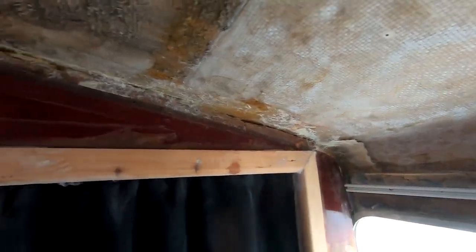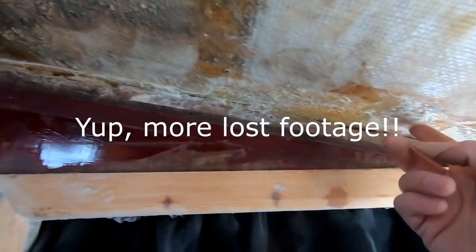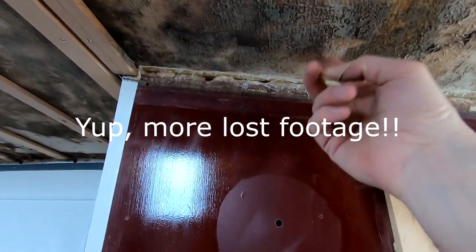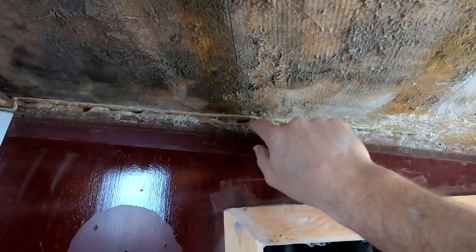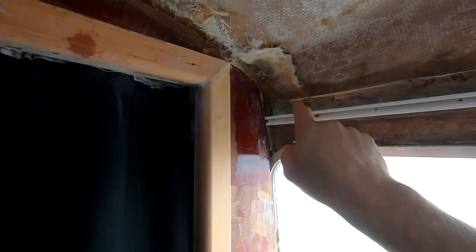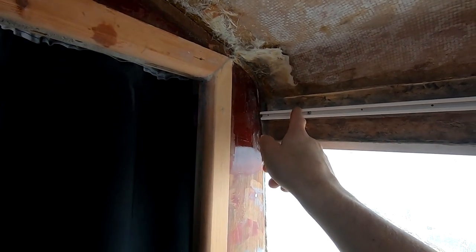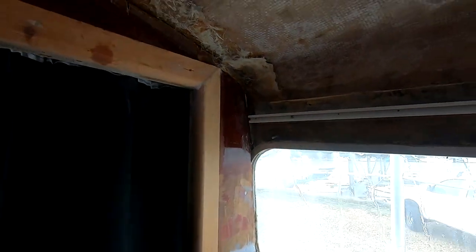Hey guys, so I think that was about six minutes that took me to do that. There's still some glass on the ceiling here. I'm not even sure if there's tabbing there. It seemed like a really small return. But this is full of old, very brittle polyester. So I'm going to chisel that out and get some nice thickened epoxy in there. Here is all loose, but I need to trim this. So what I'm going to do is get my multi-tool in a second and just cut that bit off, get that whole corner piece out.